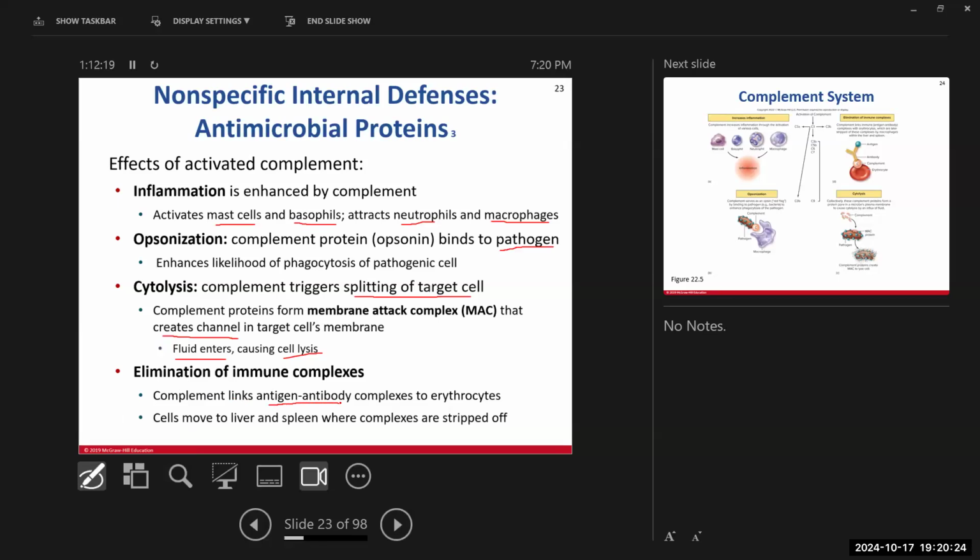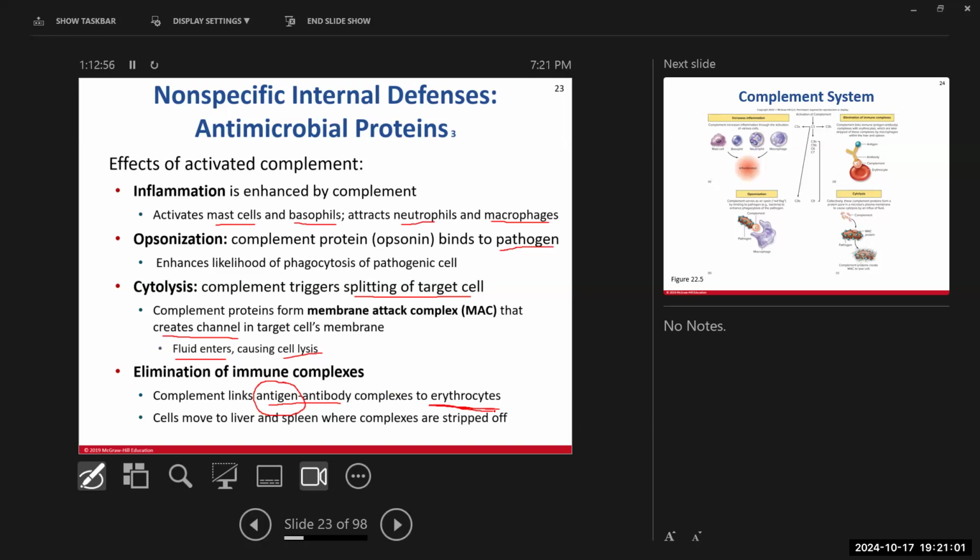It's not too complicated, but think of the complement as like a link, all right? The complement is going to attach itself to an antibody, and that antibody is attached to an antigen, and then that whole thing is going to attach itself to a red blood cell. So the red blood cell is like a sea turtle with barnacles. You ever seen a sea turtle with barnacles attached to it? It's just going to go along for a ride, right? Think of the red blood cell as the sea turtle, and then the barnacles attach onto it.